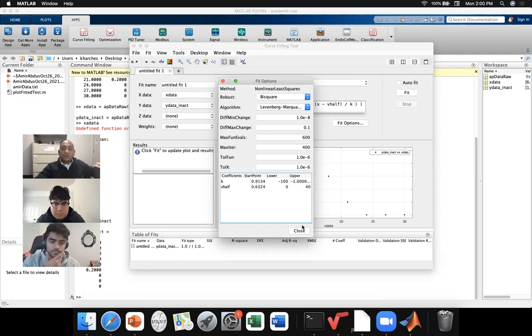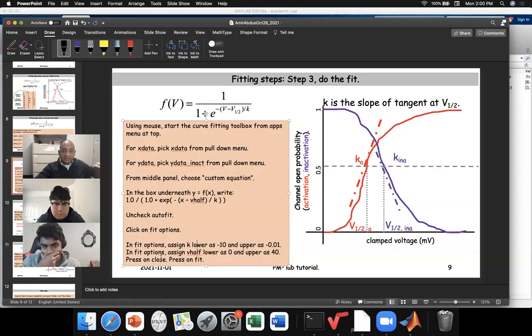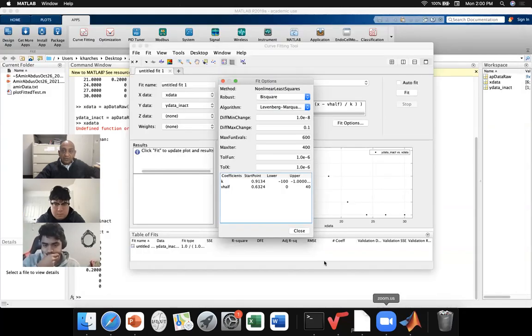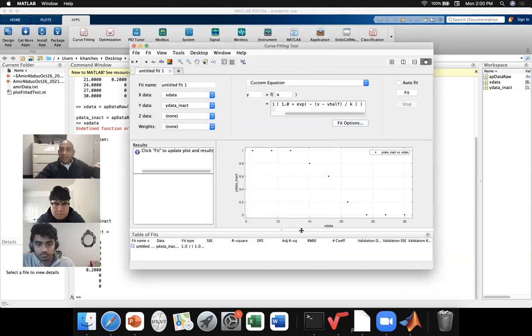And so with that, I will go and find out if there's any more instructions here. It says press on close and press on fit. So here's the close button. So you press on close. And apparently there's supposed to be a fit button here somewhere. Can someone point out where? Underneath auto fit? On the right side. Top right. Okay. So here's the fit button. So I'm supposed to press on fit over here.